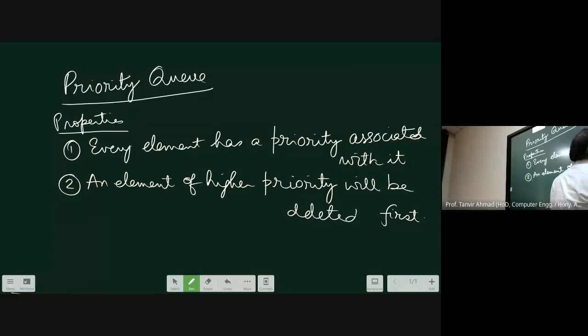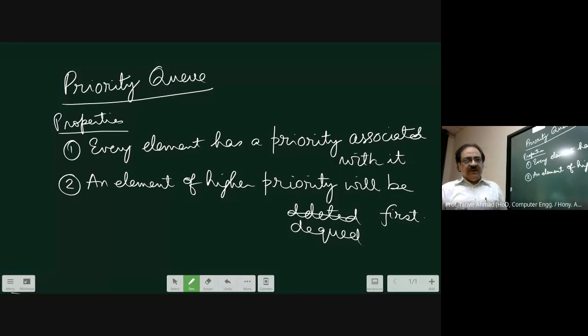The better word we are using is dequeued. That means removing from the queue.